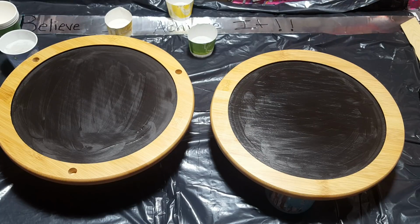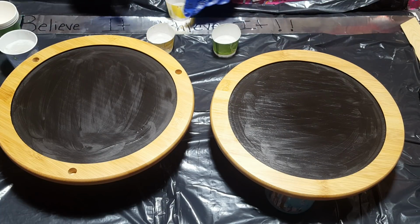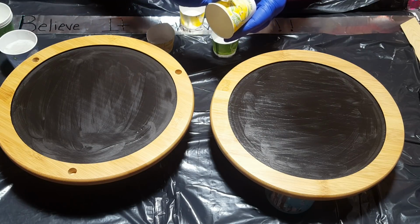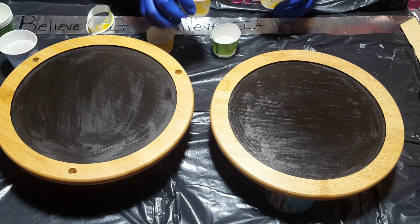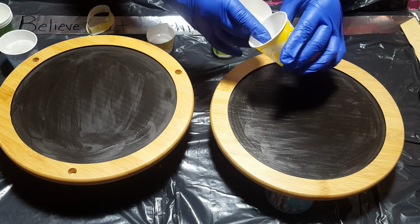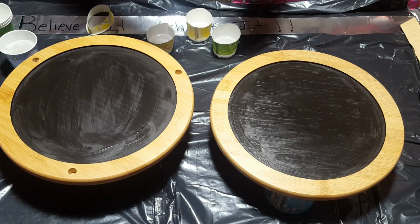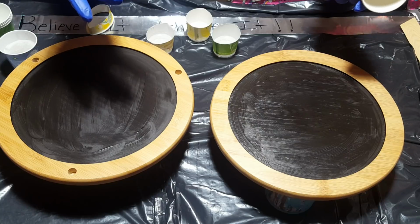I'm using Art Resin. I've got my resin separated into little cups. Now, if I pour only a tiny bit of resin for a color into one of these little Dixie cups, I cut off part of the cup so that it's a little smaller. The reason I do that is if you put a tiny bit of resin in a full cup like this and pour it, you waste a lot. It sticks to the sides. Even this, for this little amount, is still kind of high, but I cut them quick and it is what it is. I like to do that just so I don't waste all that resin on this big three-quarters empty cup.